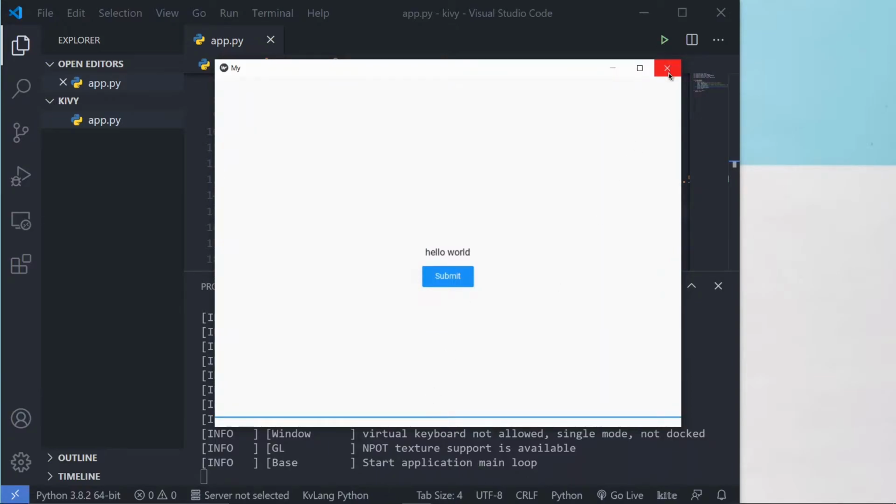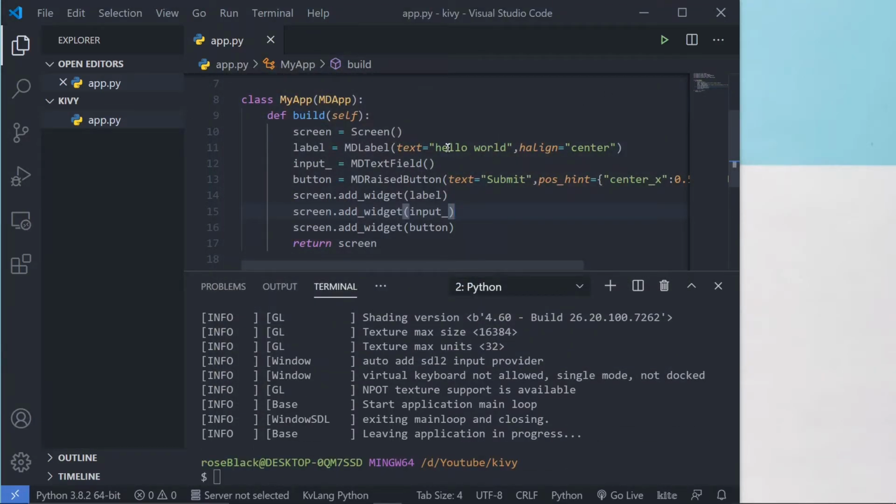Great. I kind of want to replace, or let's not replace it. Let's put it in between those two and change this to enter your name, right?